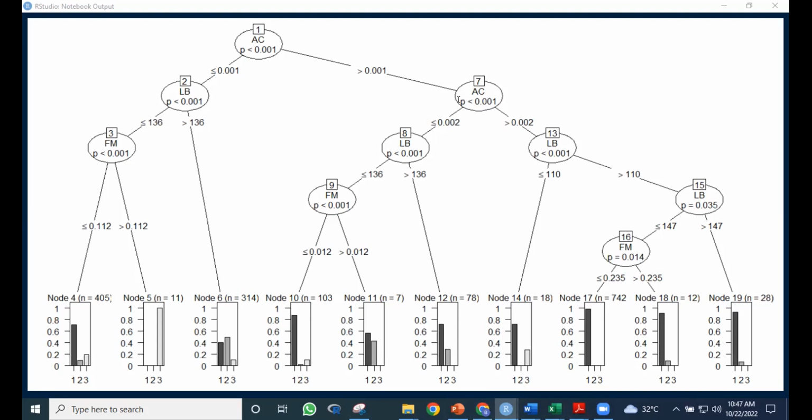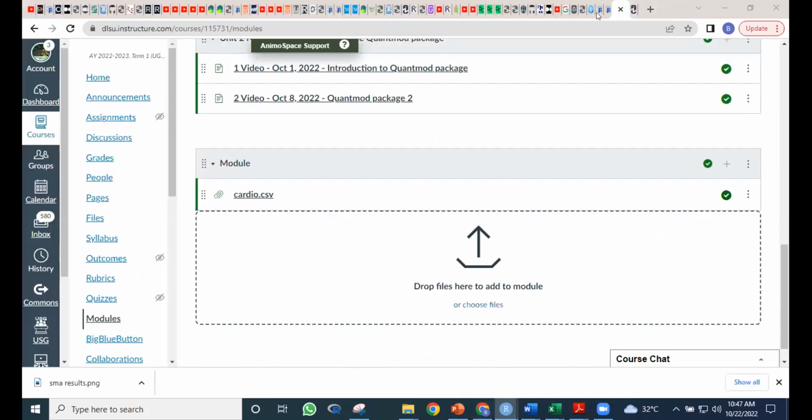Okay, I think this is, sorry guys, this is the p-value. So, dapat, I stand corrected, sorry. These are the p-values. So, dapat ito yung tinitingnan natin. Sorry, kasi matagal ko na rin itong hindi nagamit tong decision tree na to. No? Alright, so this is the decision. If AC is less than or equal to 0.001, punta tayo kay LB. If LB is less than or equal to 136, punta ka kay FM. Okay? Kasi, you know why I made a mistake? Kasi yung LB, asan si LB?